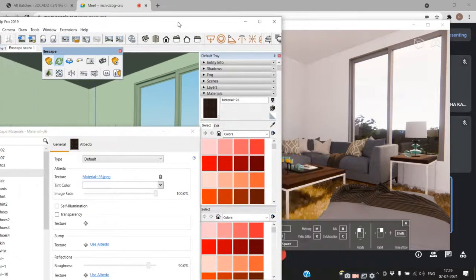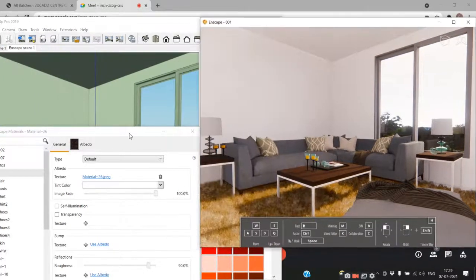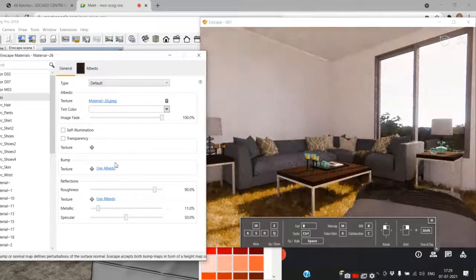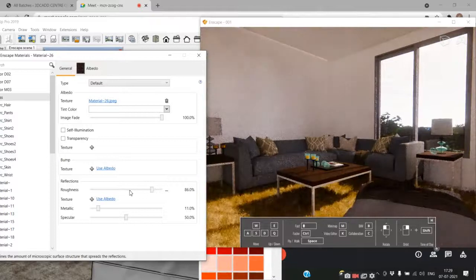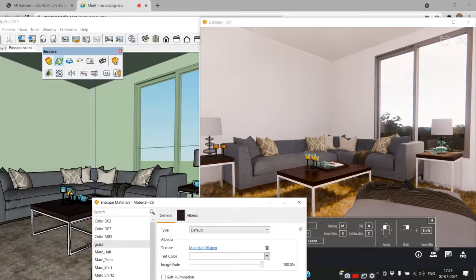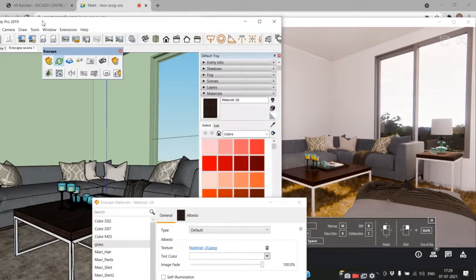Okay, here over there, look in effect, and increase the little bit metallic, decrease the roughness. When I decrease the roughness, you will get the reflection. Okay, at the same time, I make it zoom.